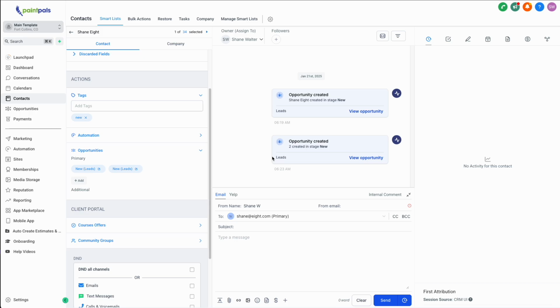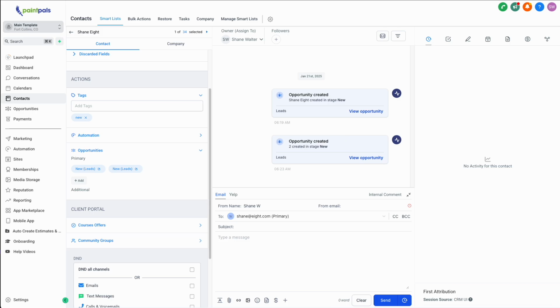So a trigger happens on the contact, and then it says to take an action on the opportunity or the lead. Now, the reason this is an issue is if I set an estimate, right? If I come here and set an estimate, well, there's 2 leads, so which one should be moved to estimate set? There's no way to know when we're doing something to the contact. So if I were to put outside a service area here, the system isn't going to know which one to move. The default is it's always going to move the most recent one, because that's the most common and likely one.